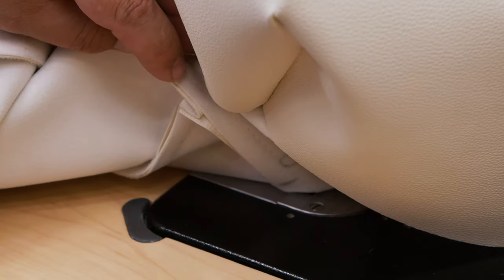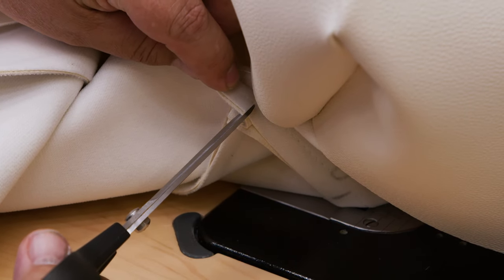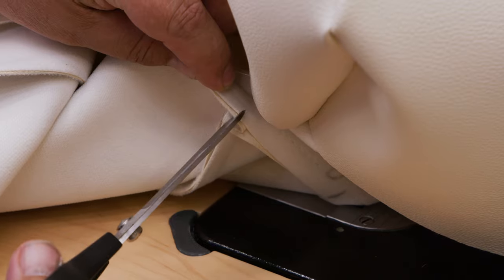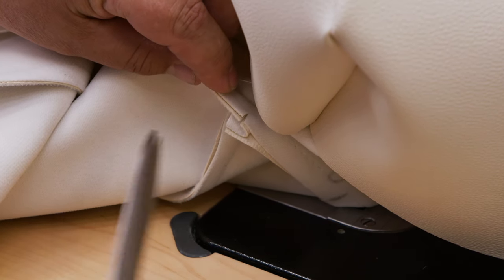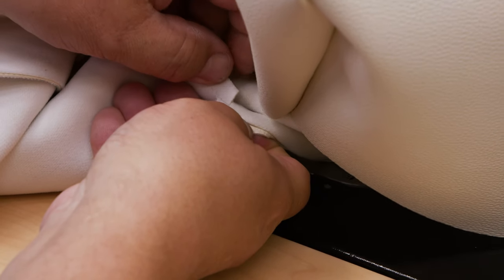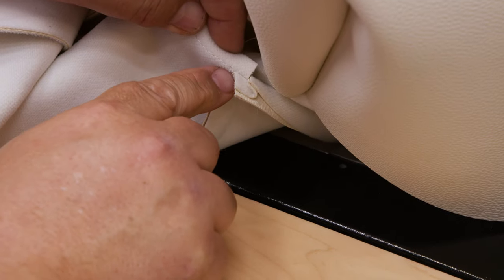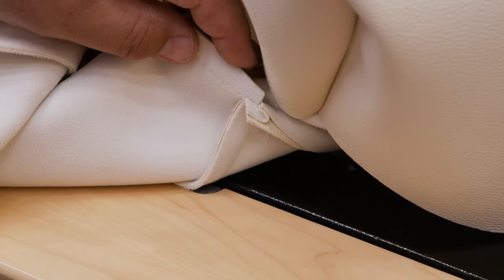That's easy to resolve. All I need to do is cut a little slit in this to allow it to flip the other way. Don't go deeper than your seam allowance. And now this tail will begin to flip that direction. Here at the beginning, it's not going to want to flip much because I didn't cut the slit too deep, but it will go that direction now.